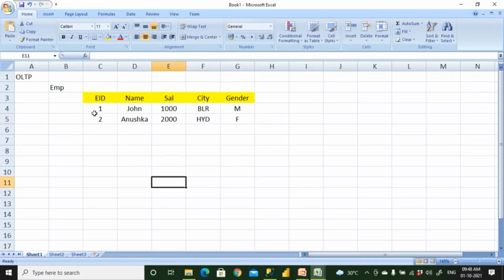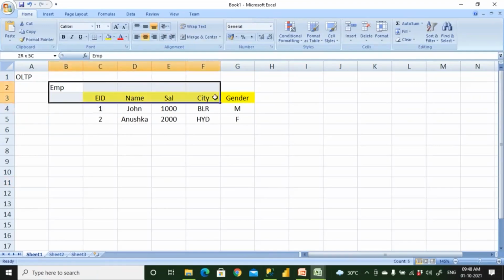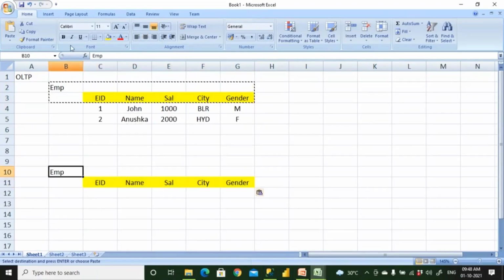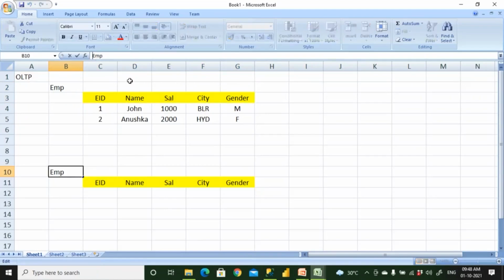Now, I want to take this data and load it into the data warehouse. The table name is dim employee table. This is OLAP, or we can say data warehousing. So what is the meaning of slowly changing dimension?